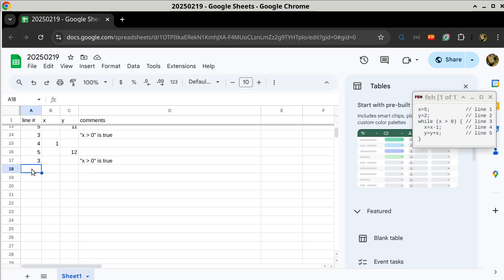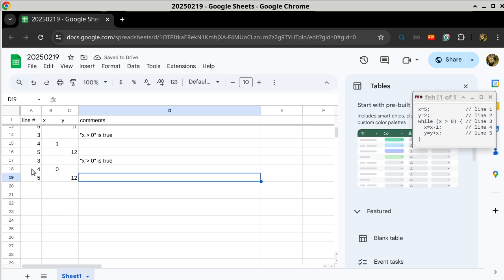All right, so we go to line 4 again, and this time x is decrementing from 1 down to 0. Are we done? Do we go to post right now? No, because we still have to go to line 5. Line 5 is right after line 4. There's no decision point to make here. So line 5 is actually going to put 12 back into y.